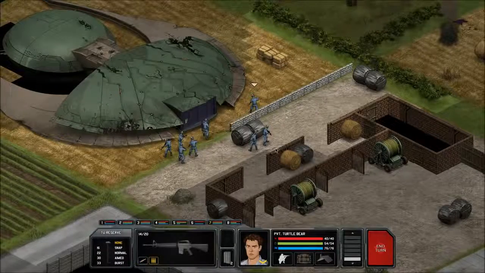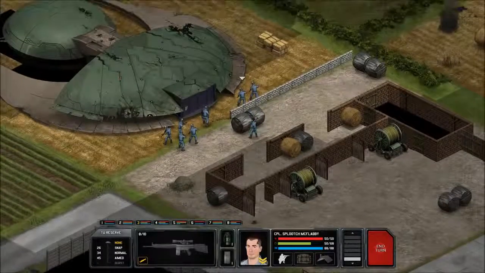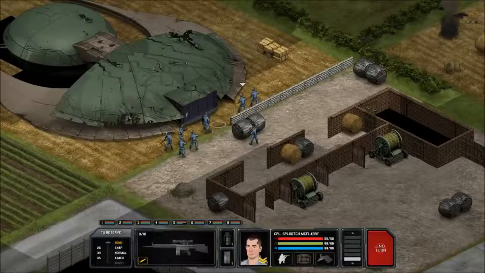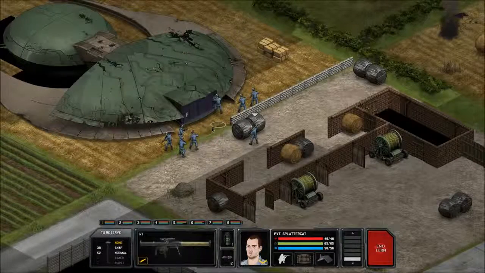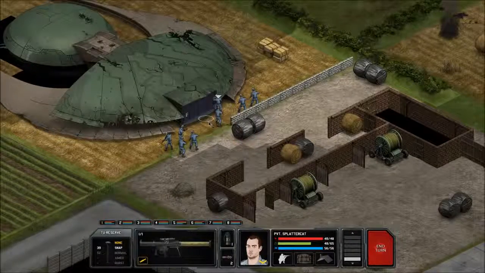What are you? You're worthless right now, my friend. Worthless corporal. Alright, we're going to end our turn. If they don't come charging out, we should be okay. I am going to move this guy here and face. I'm going to move this guy here. Oh, this is so dangerous.